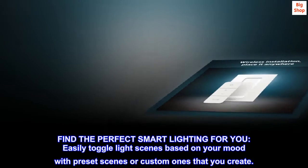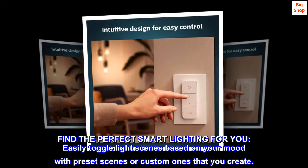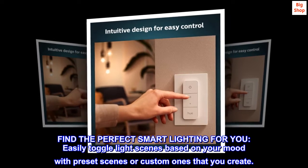Find the perfect smart lighting for you. Easily toggle light scenes based on your mood with preset scenes or custom ones that you create.